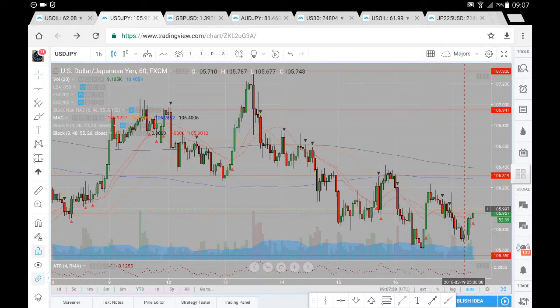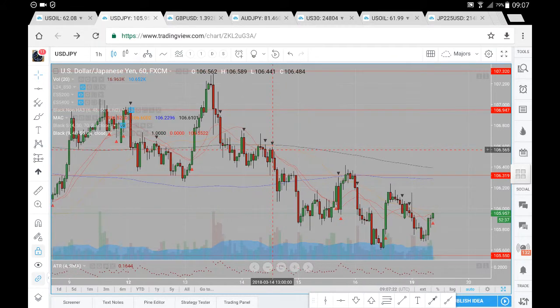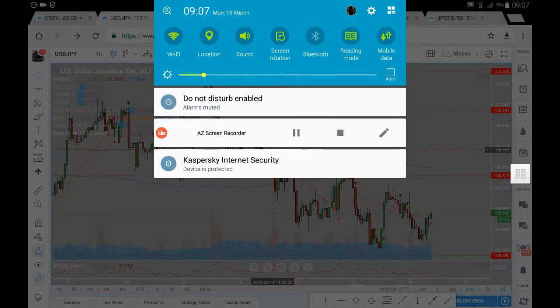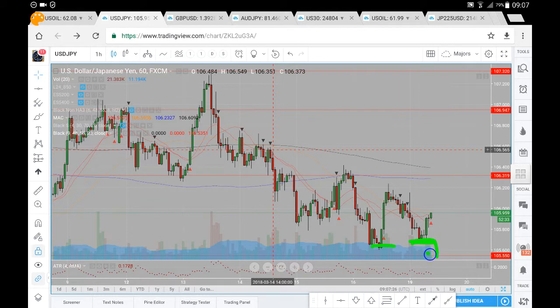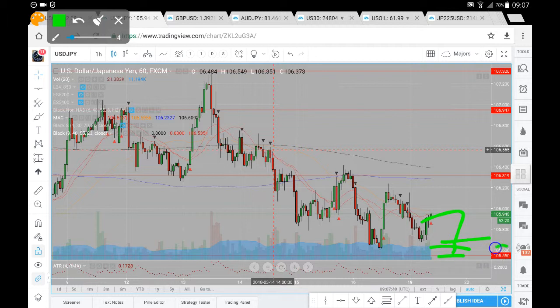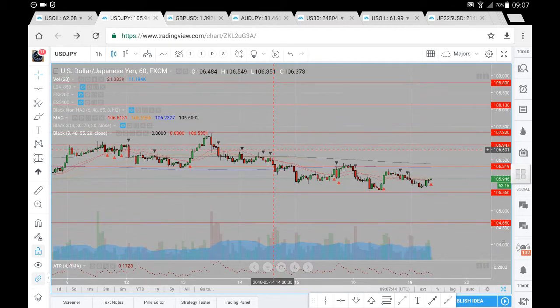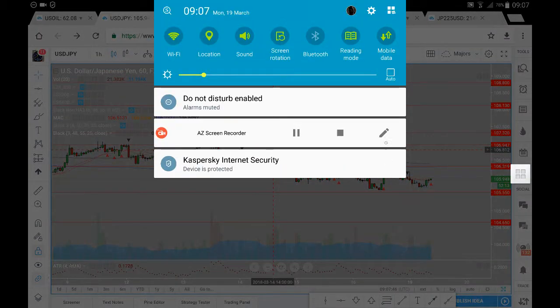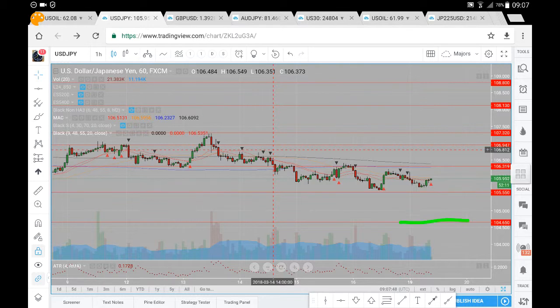Those are the levels that we are looking at to the upside. We do seem poised to head up there, especially in light of posting a higher low. But if we do see a turnaround from where we are at present, or possibly even around at 106.20, where we did find resistance previously before heading up to testing the 106.32, we are looking for prices to retest the 105.60, which I've mentioned, and 105.55. If we successfully break below the 105.55, the very next level to the downside that we are looking at here on the US dollar Japanese yen is all the way down at the 104.65.